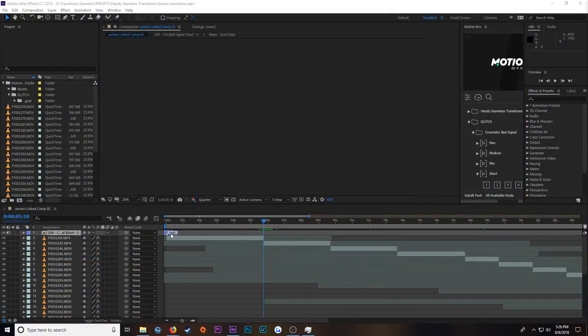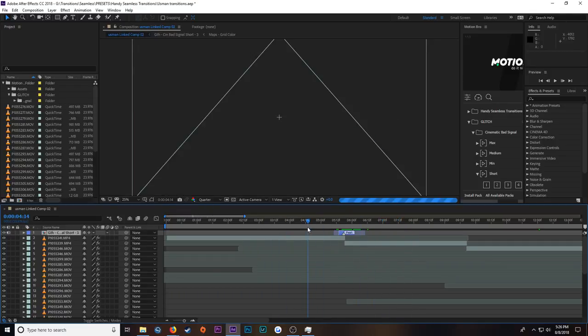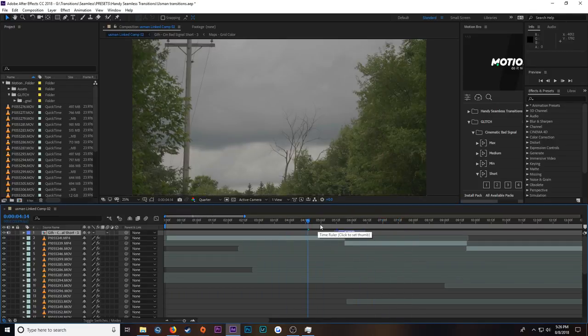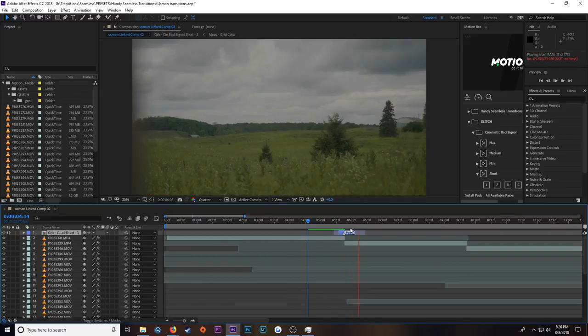There we go. Alright. So, this is how simple it is. I just take this. I don't even know if this is the transition I want, but I basically put it right here, where it says peak. And once it loads, it takes a minute. This is weird. Where's my preview? Oh, it's coming up. I see it. There we go. It's got a RAM preview, but it's not gonna be that slow, don't worry.